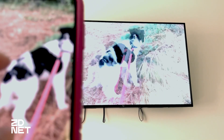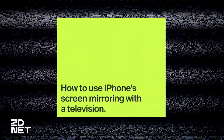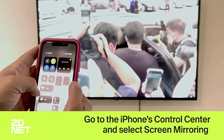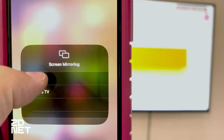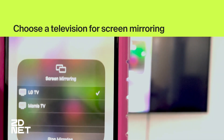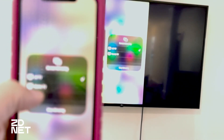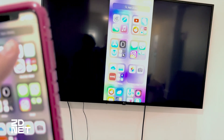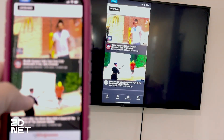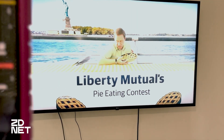The other thing you can use AirPlay for is screen mirroring, so you can watch anything that's displayed on your screen on the TV. To do this, go to your control center by swiping down on the top right of your screen and then select screen mirroring. The devices available on your network will come up, so choose the television you want to view the iPhone media on. Once you select a compatible device, your iPhone screen should be mirrored on your television within just a few seconds. When you use AirPlay, the media's video and audio will play on your television, not your phone, and you can control the volume and pause, play, or skip from your iPhone.